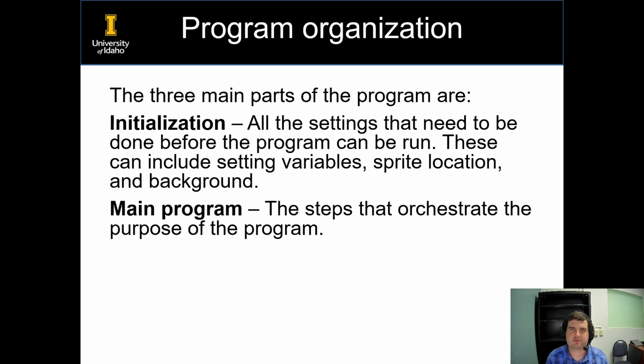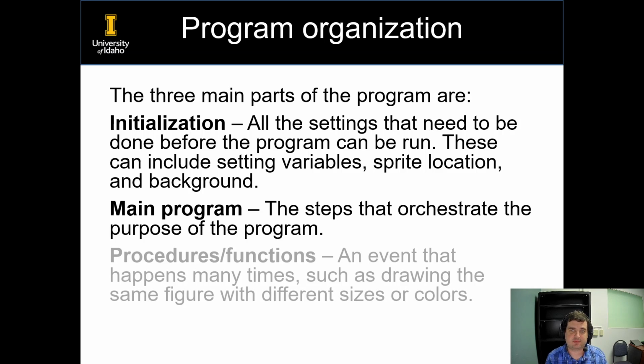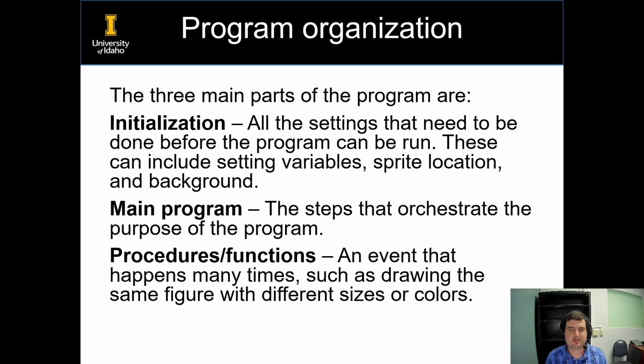After that, we have our main program, and that's a bit of a misnomer, because what the main program is really made up of is a bunch of procedures and functions. The main program calls on specific procedures and functions to happen. In bigger programs, you're going to have a lot of procedures and functions that happen over and over again. A procedure or a function is something that happens many times, something that you as a programmer are going to have the program do over and over again.